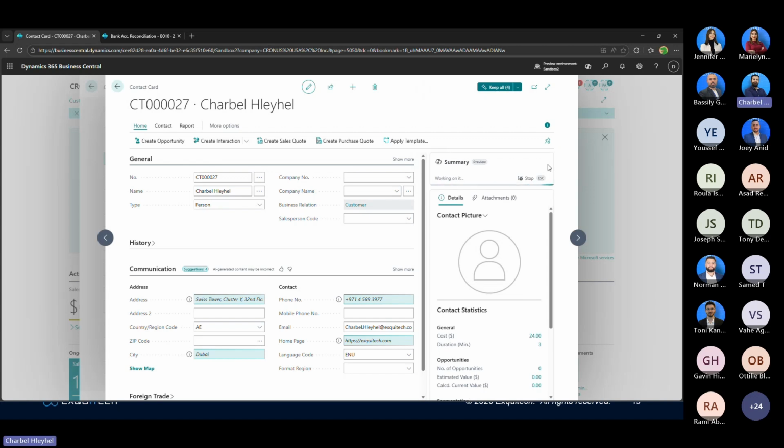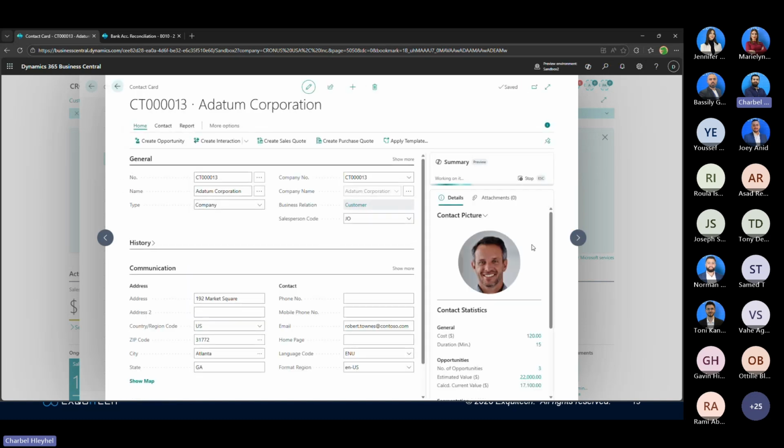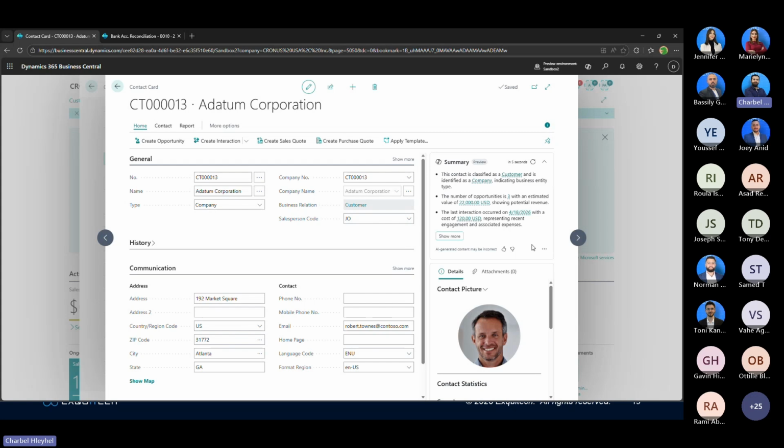Now that we have our contact details, imagine you're a salesperson or account manager. When you open this record, let's say on the first of the month, usually you'd have to scroll through the whole list of interactions. I'm going to showcase a contact that is a bit heavier on the data side. When we scroll through this type of information, sometimes we only need a summary. So instead of digging through all these tabs, I can look at the summary pane.